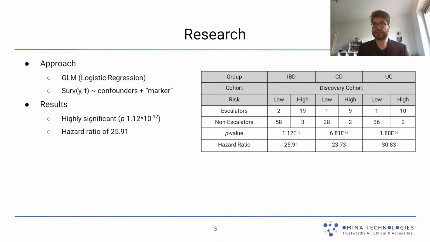And for that we decided to go for an interpretable model, namely a logistic regression, where we also of course took into account confounders and several other effects, but we found that we were able to have a really good marker with a very high hazard ratio that was quite convincing. And also when we went to another data set from another hospital, we were able to reproduce the findings with slightly lower numbers, but still very convincing numbers.